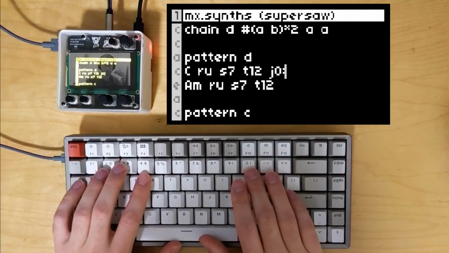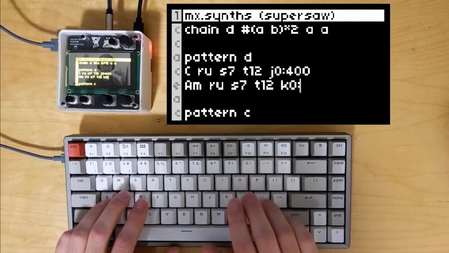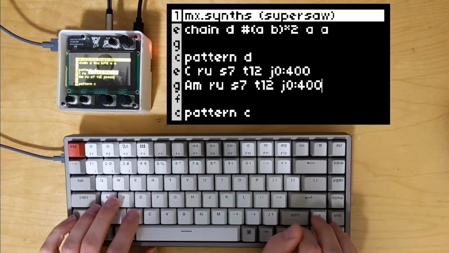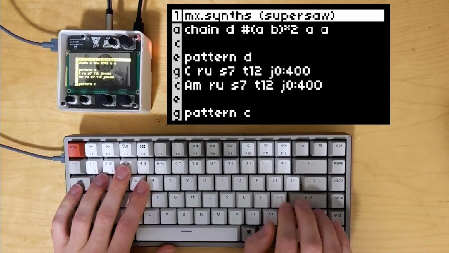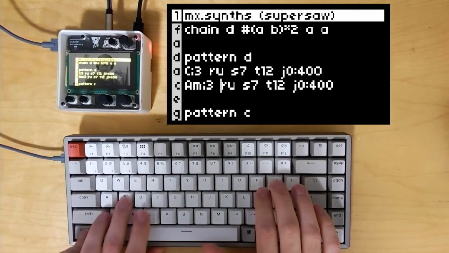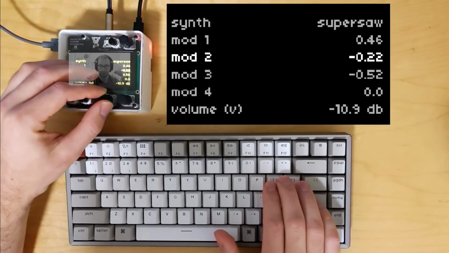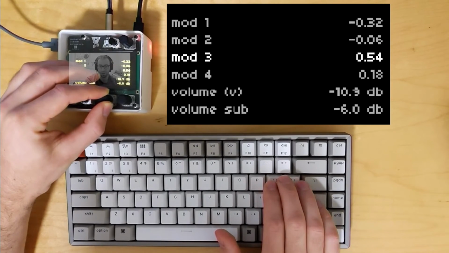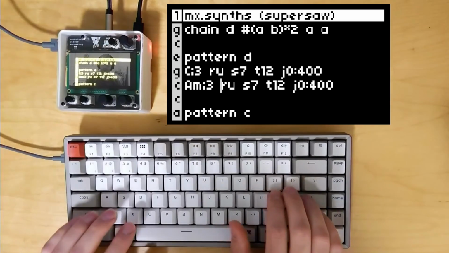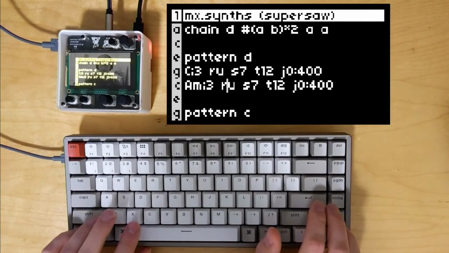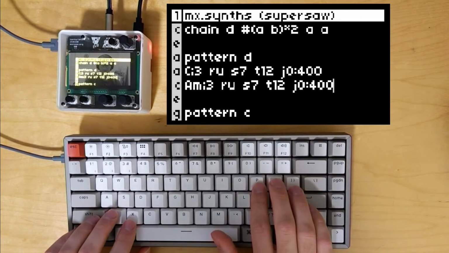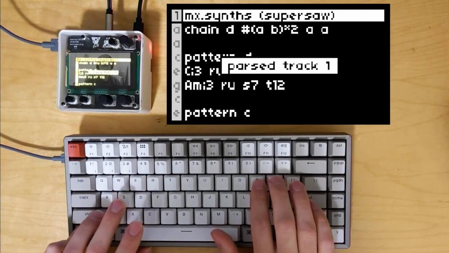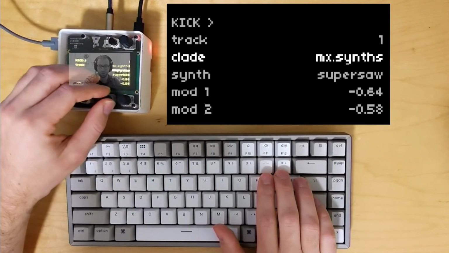So if you set it to a random value between 0 and 400 using this colon notation, we very quickly get random aspects of the supersaw, as these mods are then being randomly modified. So sometimes I do this to get a good sound, and then when I like it, I stop the track, turn these off, so now those are frozen, whatever those values are.